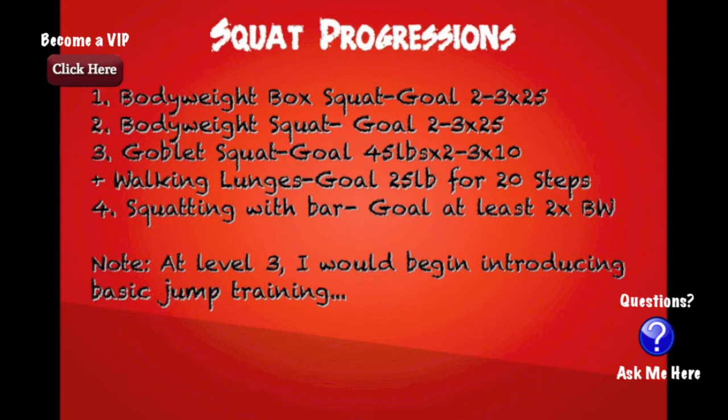And then also in conjunction with that, I like to see them have a proficiency in lunging. So I want to see them be able to do walking lunges with 25 pounds in each hand for 10 total lunges per leg, or 20 total steps.